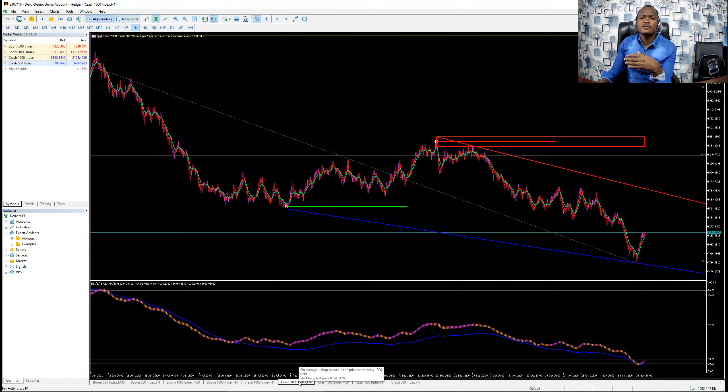It is for Crash and Boom. But here I'm showing you how you can trade even against the spike, because when doing a swing trade you are not trading according to the direction of the spike. If you want to trade spikes, go to minute one — that is where you trade spikes. But minute 30 and above, that is a normal trade. This is why we are talking about support and resistance — you can trade against even the spike. This is a swing trade.